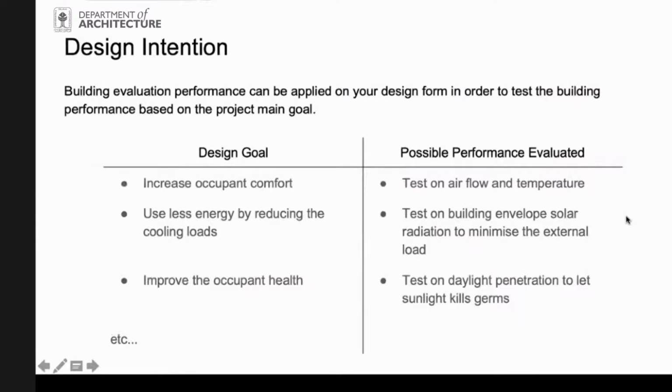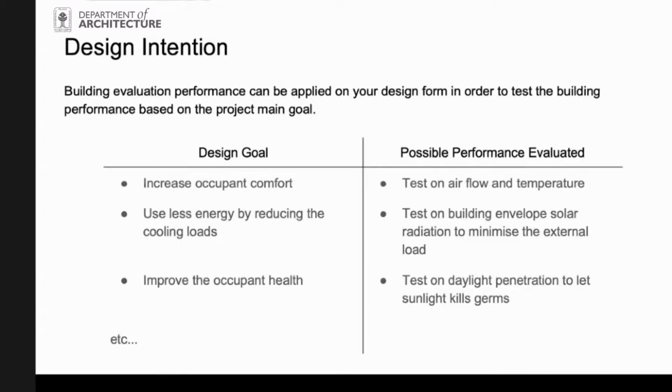So talking about the design intention, how can we use the building performance evaluation to make us closer to our design intention? We can do the overall calculation, or maybe we can just test part of it. For example, we have a design goal like increasing the occupant comfort in a building or in an area.